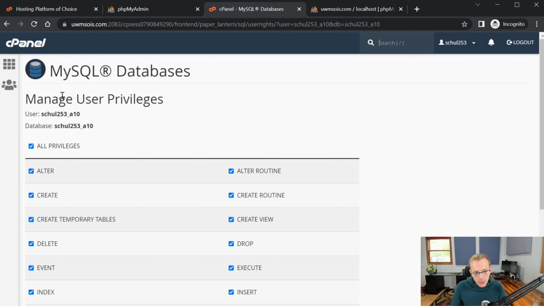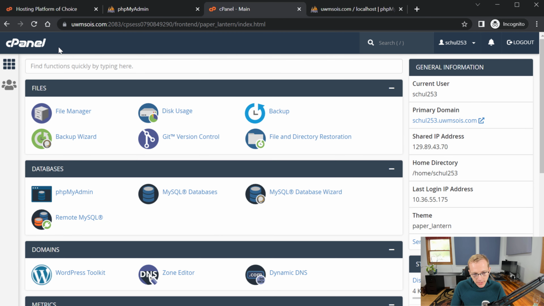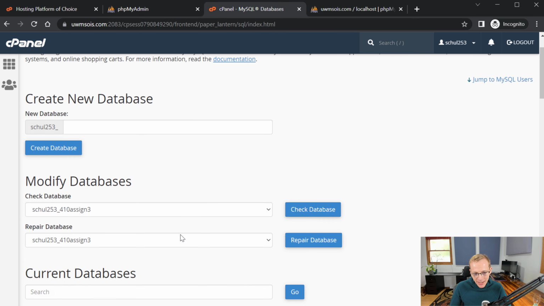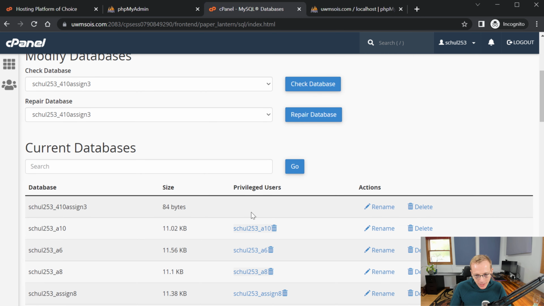This would be really useful for an application such as WordPress, because that's a front end that's going to constantly do a lot of interaction with your database. So you'd have to create a user account and grant it access to your database within cPanel. Later on in our semester, at least in my 410 class, we're going to be doing that. One of the later assignments is going to be setting up and configuring WordPress, which is a common web application, and you actually have to create a privileged user and assign it to a WordPress database. But if you're just going to mess around and use this to learn MySQL and SQL in particular, the way that it's set up currently is fine.